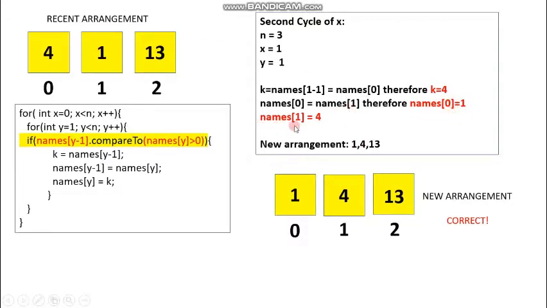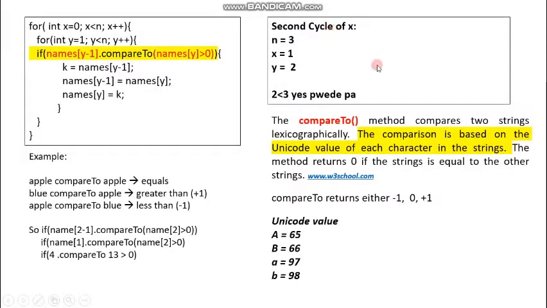Names index 1 equals the value of k, which is 4. Therefore, our index 0 is 1, index 1 is 4, and the index 2 is 13. Remain 13. Therefore, nakuha na natin yung tamang arrangement. Okay? 1, 4, 13.